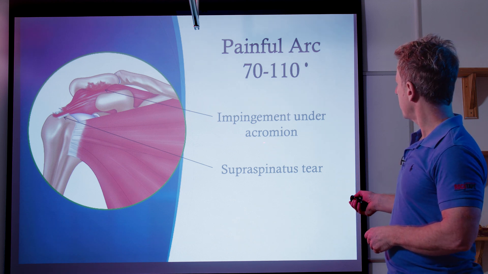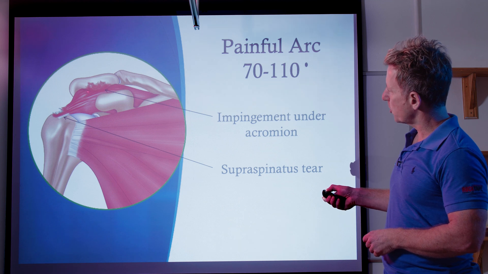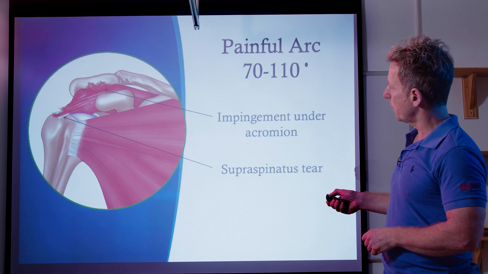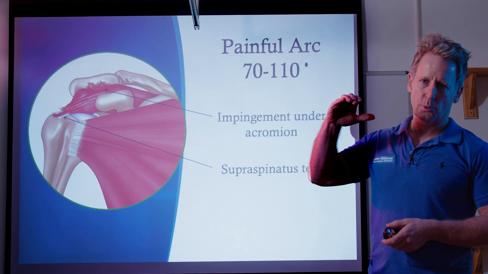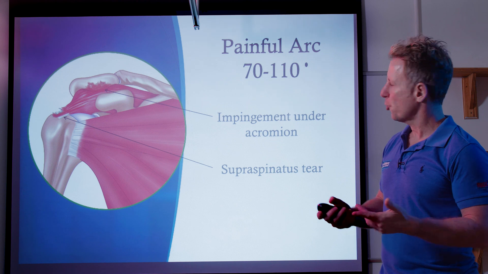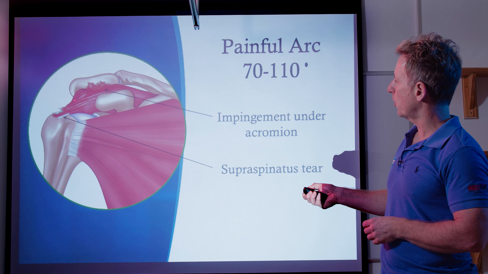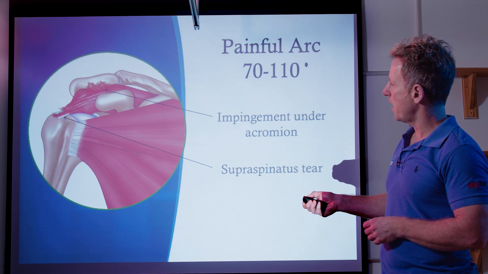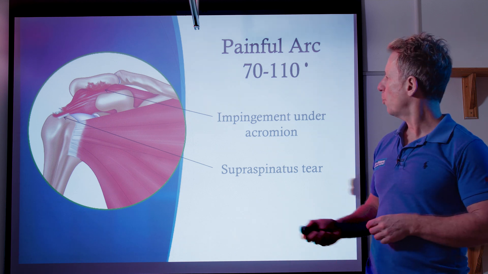You can see the painful arc here — 70 to 110 degrees — caused by impingement under the acromion. The space between the acromion and the top of the greater tubercle is around one centimeter. Most of the time the acromion is flat, but it can be slightly curved or even hooked — called a type one or type two — with the normal space being 8 to 12 millimeters, 10 millimeters being normal. If there is less space, it can impinge the structures underneath: the bursa, or a tear of the bursa, or even a tear of the supraspinatus, restricting motion within the painful arc.